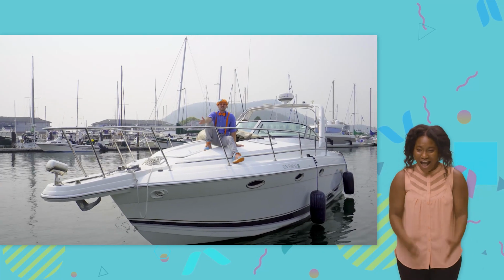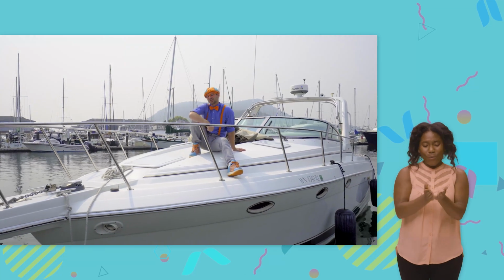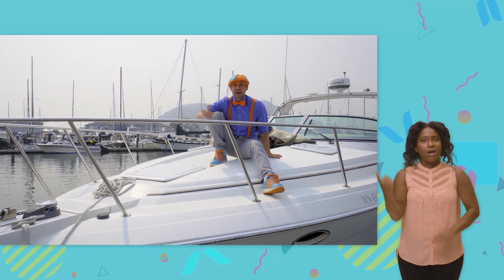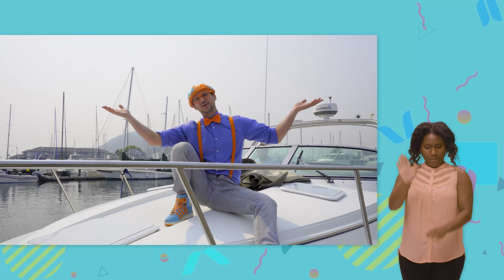That was so much fun hanging out in the water on this boat. I sure do love boats. And it was so beautiful out there. Hey, I have an idea. Why don't we sing the Blippi boat song?